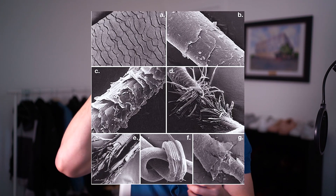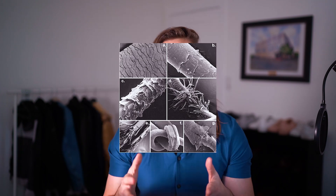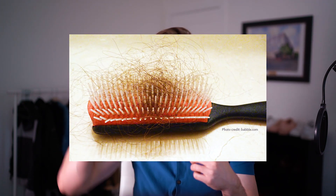Breakage is basically when a hair is plucked from its root prematurely while still in the anagen phase, or if the hair breaks somewhere along the shaft because it is too dry, brittle, or damaged. The most common cause of breakage is hair being too dry and brittle, or simply being too rough with it — if you're washing it too roughly or brushing really hard. You can test if your hair is too dry by doing the elasticity test, which I cover in my protein moisture balancing video.